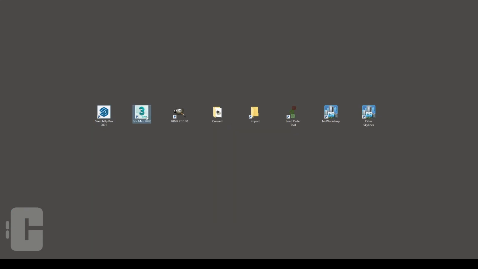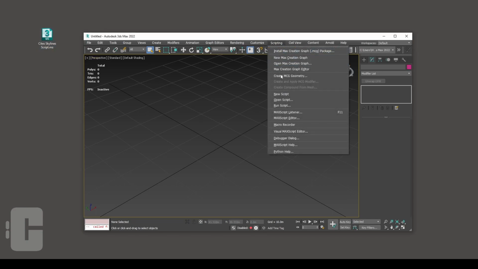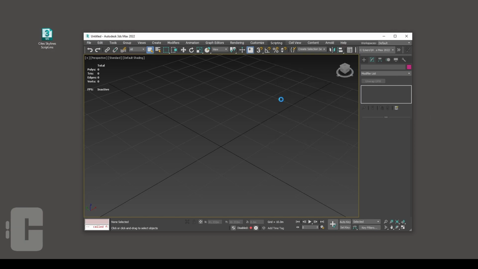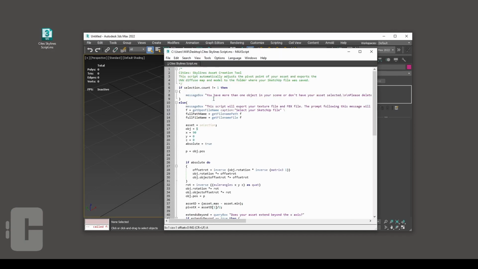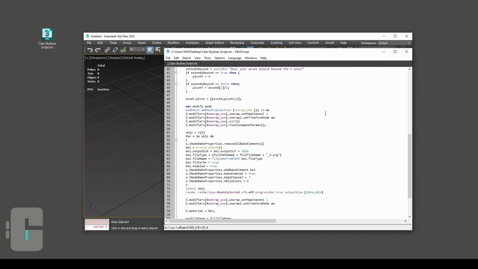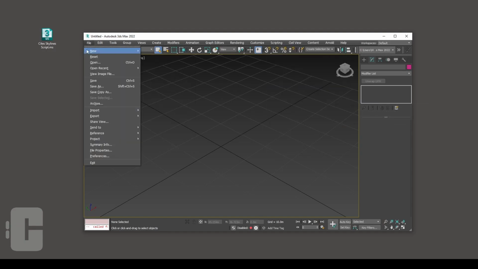Once you're ready to begin the process, go ahead and open up 3ds Max. Once loaded, we'll need to open the script, so go to the scripting menu and click Open Script. Find the save location. For us, it's on the desktop, and open the script. And you'll see the actual full script listed. We can go ahead and run it from here, or if you're like me and you want a shortcut, you can select the whole script and drag and drop it to a toolbar in 3ds Max. From here, we can follow the same steps as before.